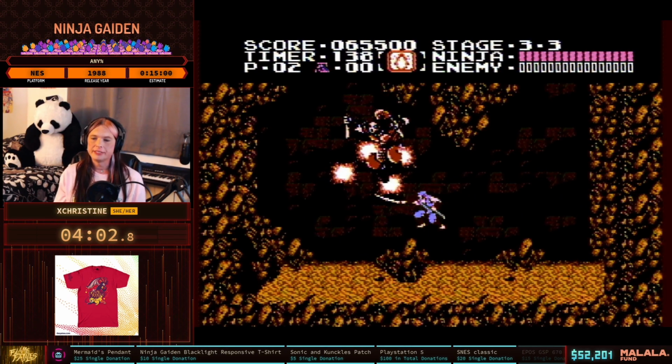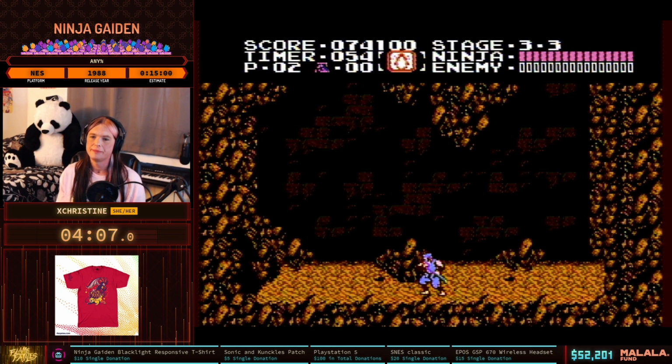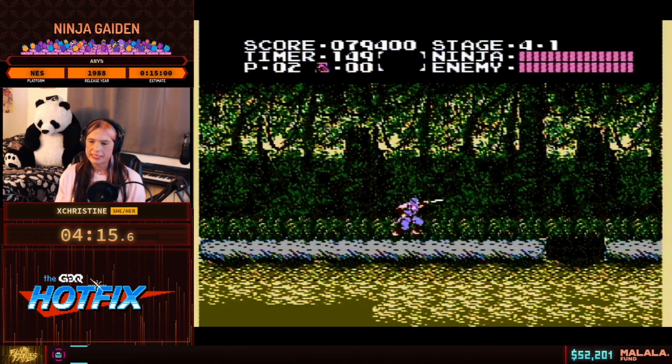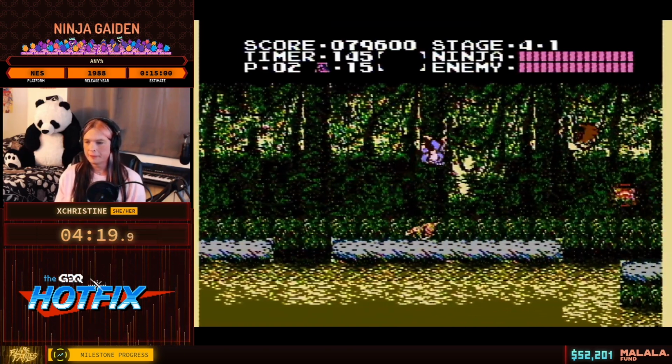Great standard kill. So that's basically the quicker kill that I know. There's a couple of faster kills, but I don't know them. So here we go into stage 4-1. This is a really cool stage. This is the first act that actually has 3 parts to it: 4-1, 4-2, and 4-3.